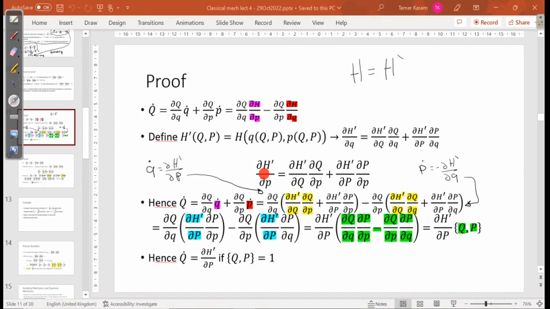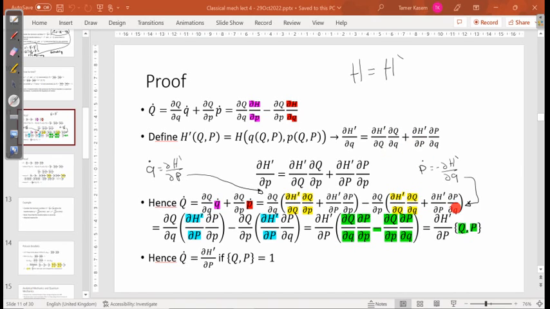Okay. Again, return back to Q capital dot. This was q dot. We are writing partial Q capital by partial q again, and partial H by partial p. It is partial H dash by partial p, as you could see. So we are just repeating this term here in the second line, here in the third line. And for partial Q capital by partial p, it is repeated, again with a negative sign, but for partial H by partial q, instead I am writing partial H dash by partial q. So this one here in the second line is repeated here in the fourth line.